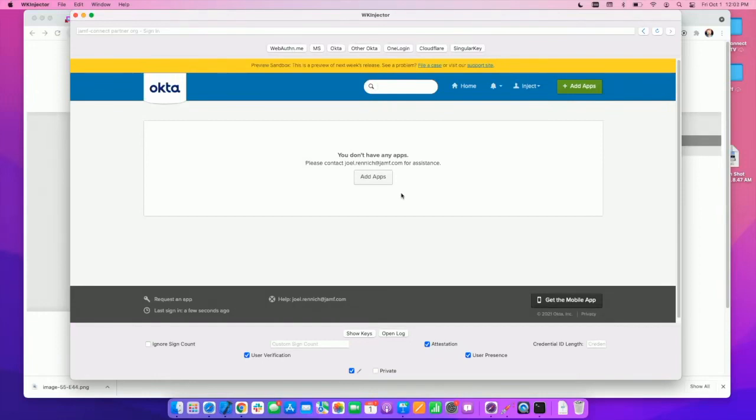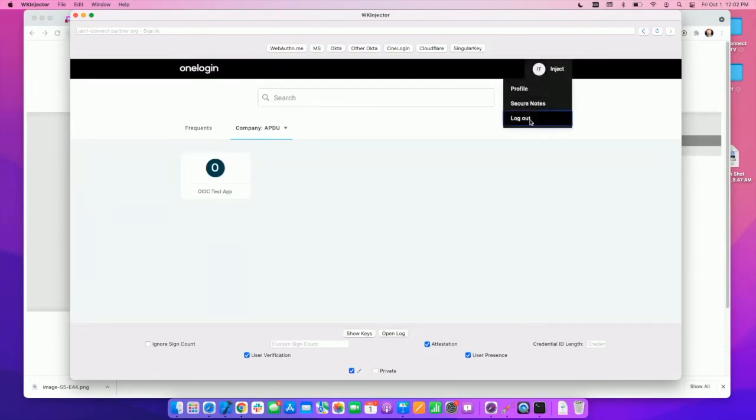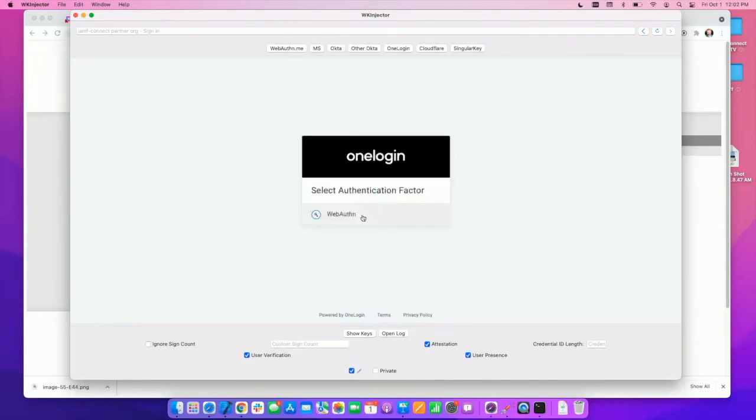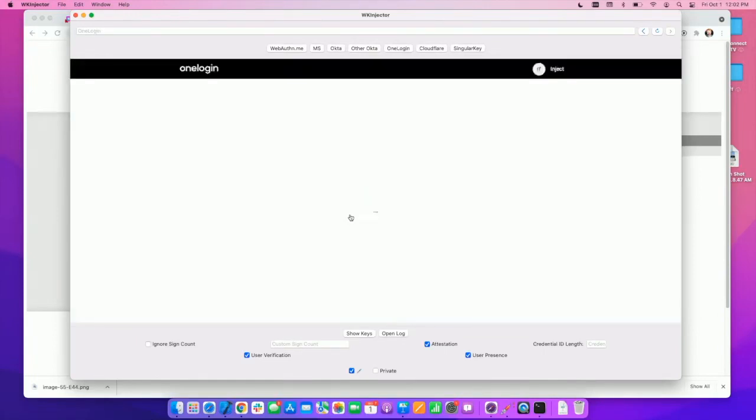There are other options that I have in here to validate that you are who you say you are and you are on a trusted platform. All right, so some interesting things there. And just in case you think I'm picking on Okta, here I'm going to go log into OneLogin. Oh, let me log out, and I'll show you that the same thing works there. And I don't necessarily see this as any kind of security issue. It says here's WebAuthn, and now I'm going to be authenticated, and I'm sitting at my dashboard by having gone through there. Pretty cool, passwordless, right?